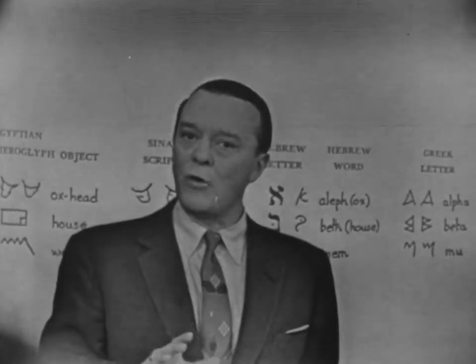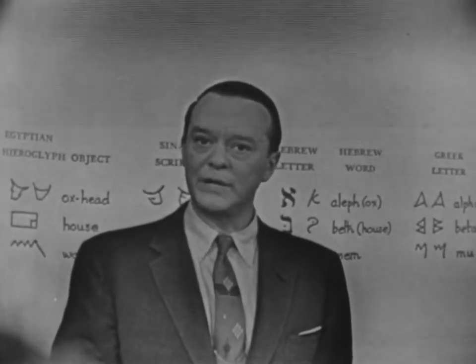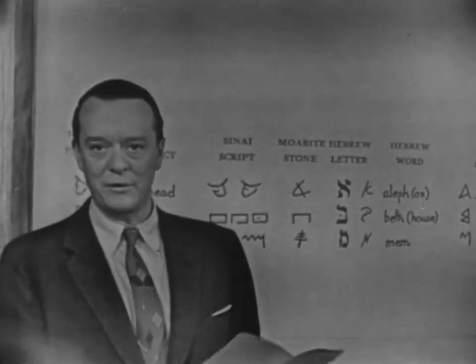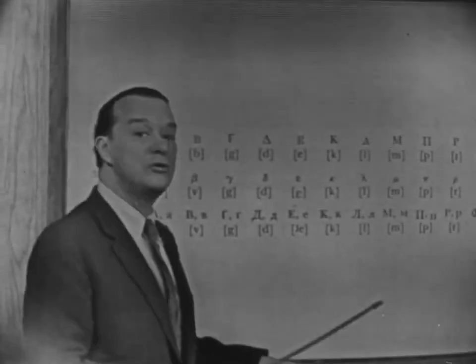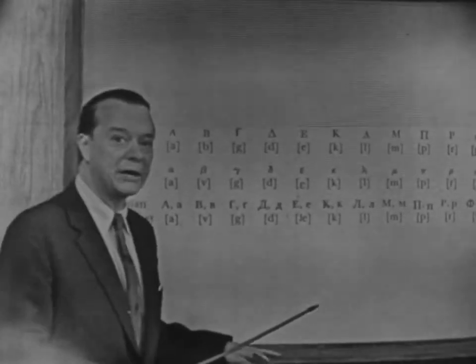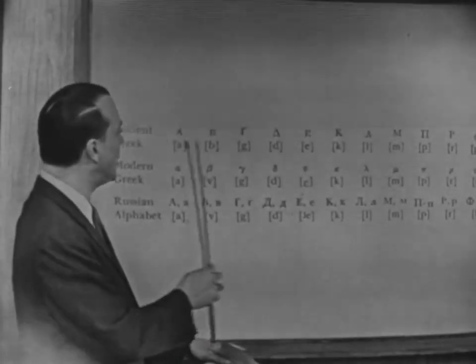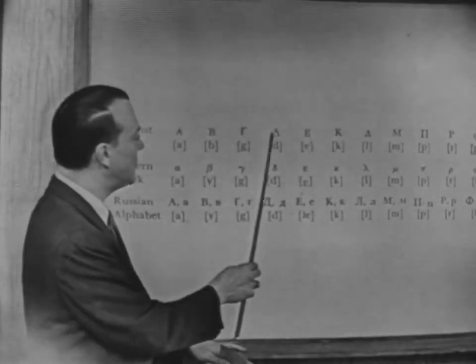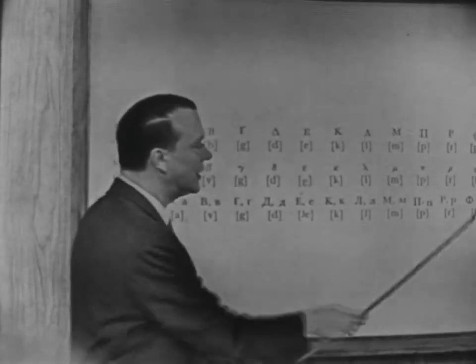Now, the Greek form of the alphabet spread throughout Europe in two forms, an East Greek form and a West Greek form. Now, the East Greek form is responsible for the alphabet used by the Russians, the so-called Cyrillic alphabet. Now, for instance, here are the representations of the symbols in the ancient Greek, alpha, beta, gamma, delta, epsilon, kappa, lambda, mu, and so on.